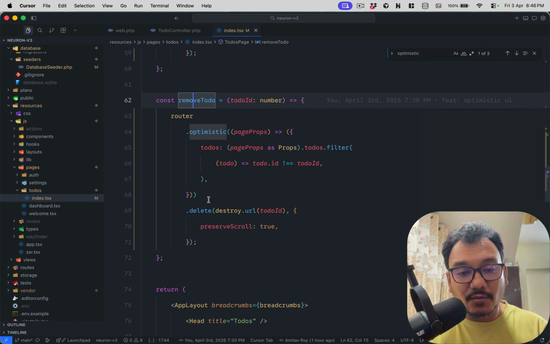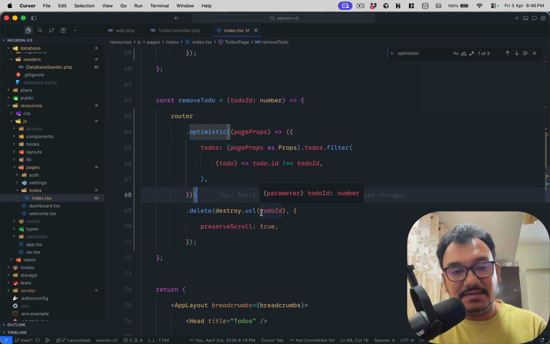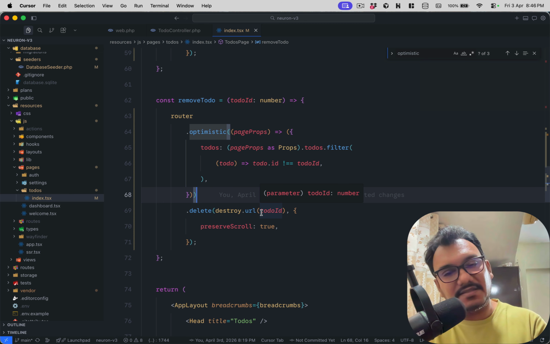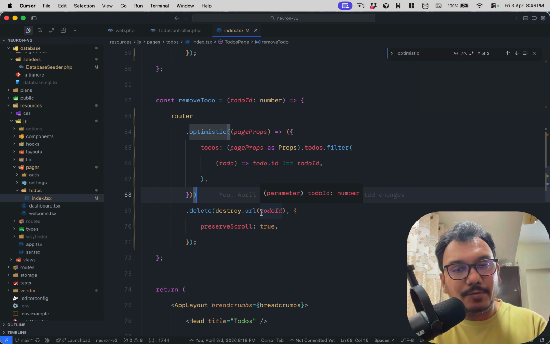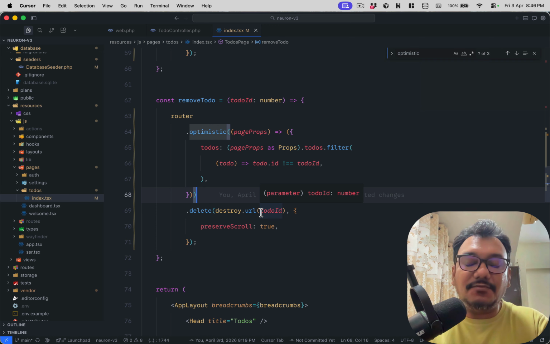I immediately remove it and then I do a delete.url. And hence, both these updates are instantaneous and give immediate feedback for the user, and the server can process it on its own. And the beautiful part is, if the process fails, then it will automatically correct itself, or the props will change, right? And this is what optimistic UI is.